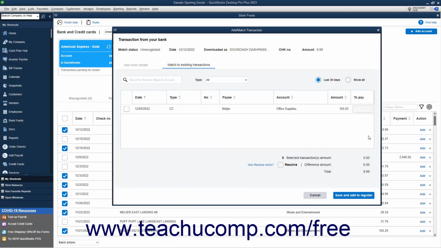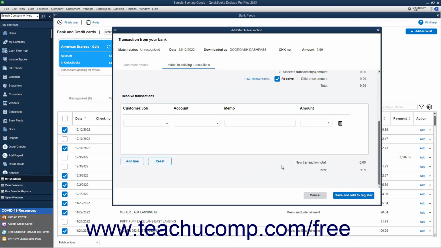Here you can find and select the QuickBooks transaction to which to match the bank transaction. If needed, to split entries to balance the remaining amount if the amount doesn't match, check the Resolve checkbox. Then enter the resolving line splits as needed. Note you cannot add split entries using Resolve for open bills, bill payments, multiple posted transactions, transfer, general journal entries, sales tax payments, paychecks, liability checks, or sales receipts and bill payments directly deposited to a bank account and not into the undeposited funds account.